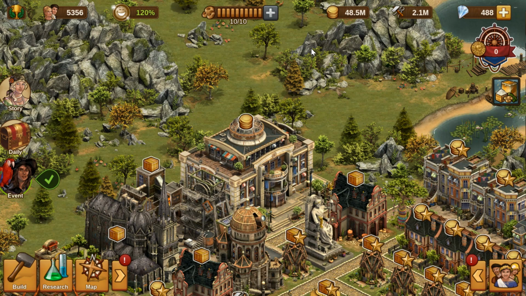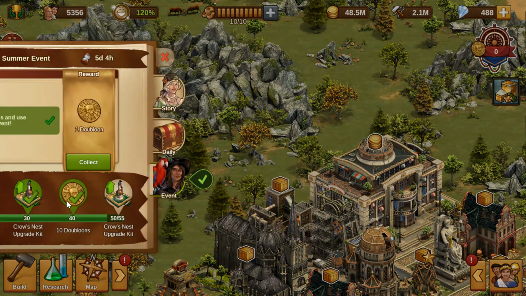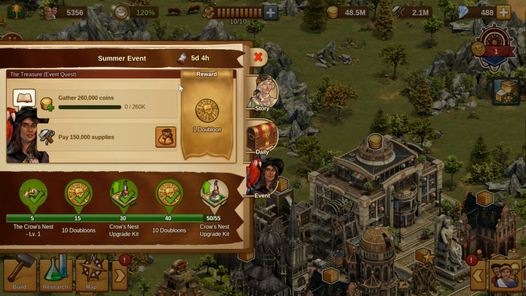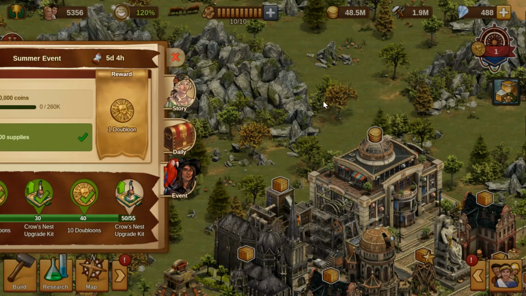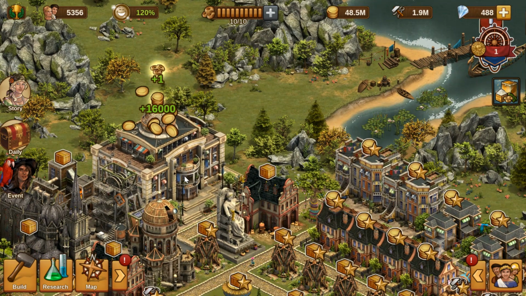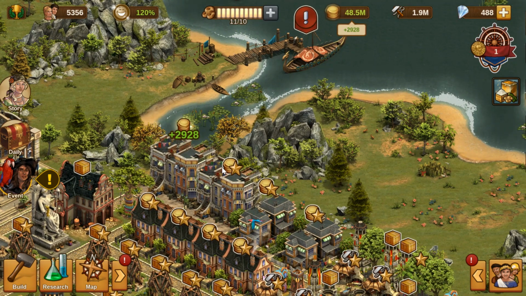Okay, so this is the game. There's an event going on. You collect doubloons and then they give you the next quest. Right now it says pay under 50,000 supplies. I have 2.1 million, so I have no problem paying that small amount. And collect 260,000 coins. That may be a little challenging. Let's see how much we have. Well, we got some over here, 16,000, and I got some from my buildings.